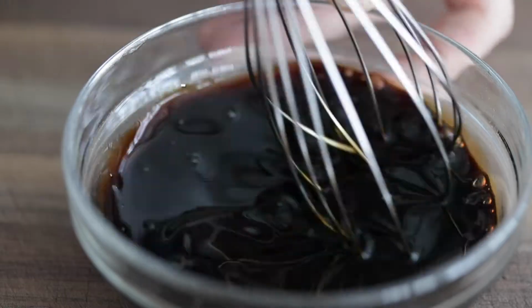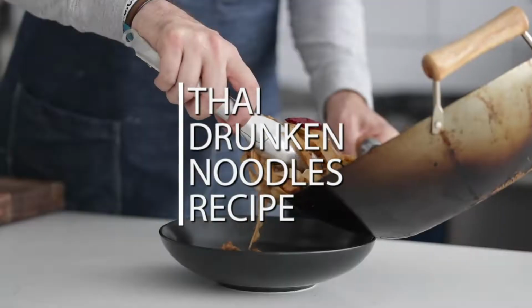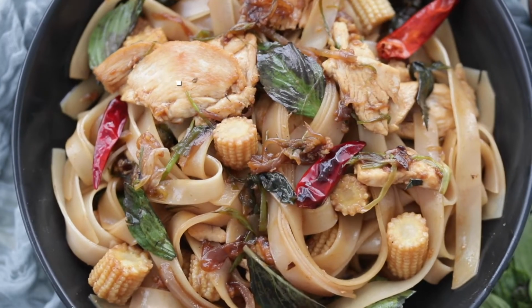I've got absolutely the most delicious, quick, easy to make meal coming at you right now. It's known as Thai drunken noodles or Pad Kee Mao. If you're a huge Asian food fan, this one is definitely for you.